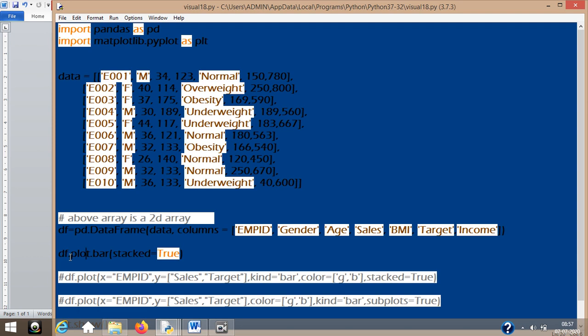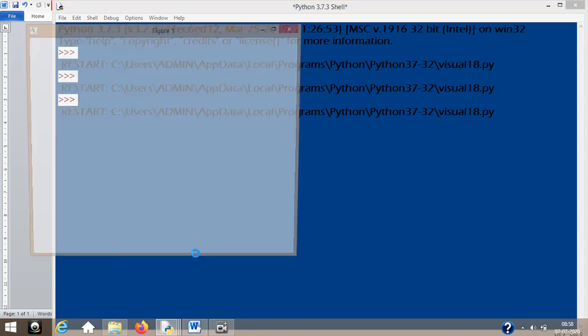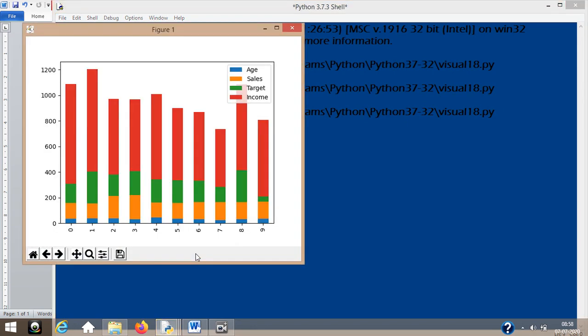Earlier it was with plt.bar. Second we did with df.plot, and the argument was given as kind equal to bar. Now we are seeing that you can also use plot.bar, another function. So if you wanted to see whether any other functions are there, you have to click on it and check it out. Let's run it and see your stacked one. Yeah, quite good looking. Default colors are added to it, so after this you can change the colors according to your wish. Now it's all default color, one after another.